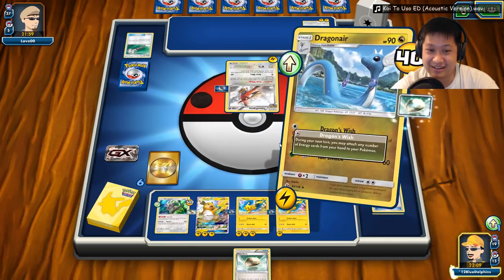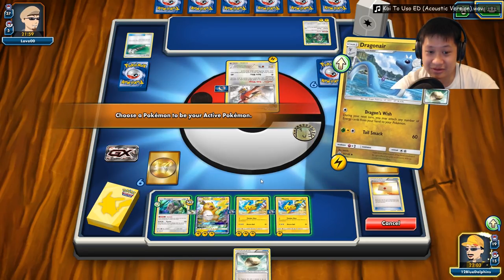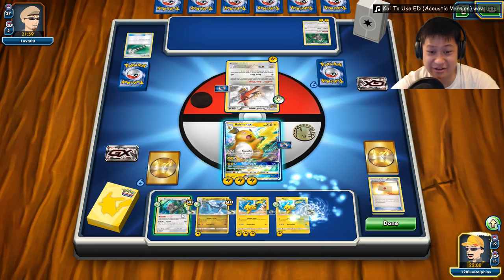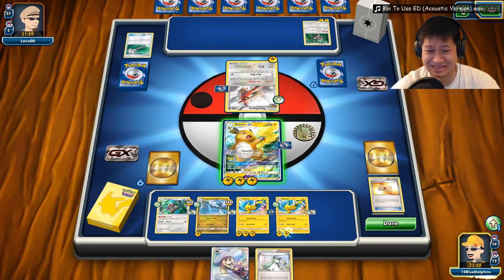Let's go and take this Talonflame out. Yeah, let's take this Talonflame out. We end up already. Let's go ahead here. You have a Float Stone. I don't want a Float Stone. Okay, play this right here. Hey, more energies. Throw it on down on there.